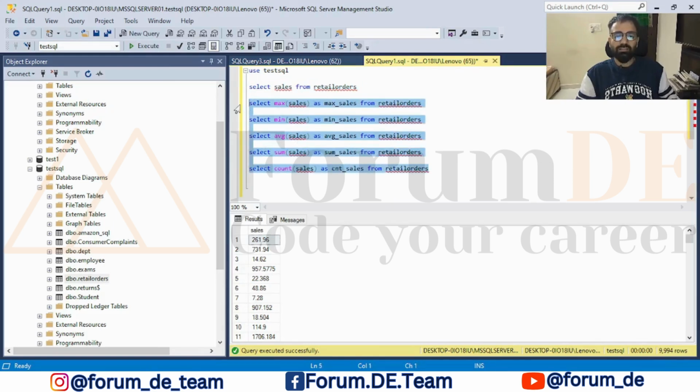These are some of the basic and most commonly used aggregation functions. Some others are also there, but in the industry, these are the most used aggregation functions, and these are very important. You should be aware of aggregation functions and their use. And we can use these aggregation functions with other advanced concepts of SQL, like case when statements and window functions. We will discuss that in our upcoming videos, and also what CTEs, subqueries and joins are.